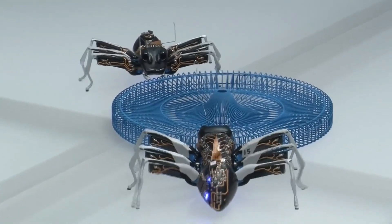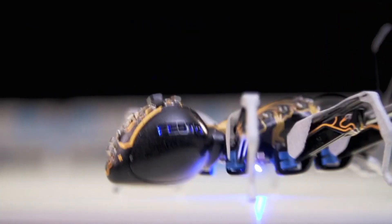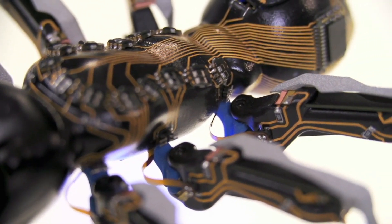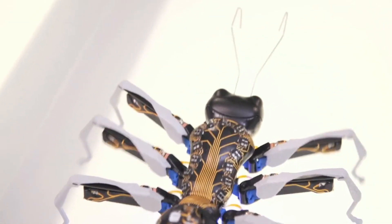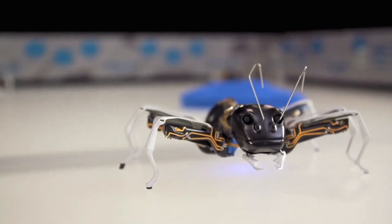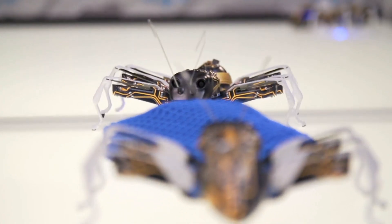Always working towards the common objective and playing its part towards solving the problem it's working on. By pushing and pulling together, these artificial ants can move an object across a defined area and can efficiently transport loads that a single ant could not move. Laser-sintered components are fitted with visible conductor structures in a process they call 3D-MID. The circuits are attached to the surface of components, which not only takes on design but also electrical functions simultaneously. All the technical components can be fitted into or on the ant's body and be exactly synced up with each other.